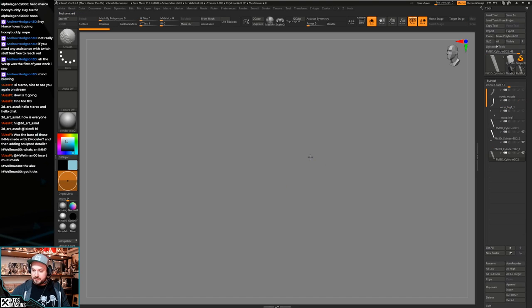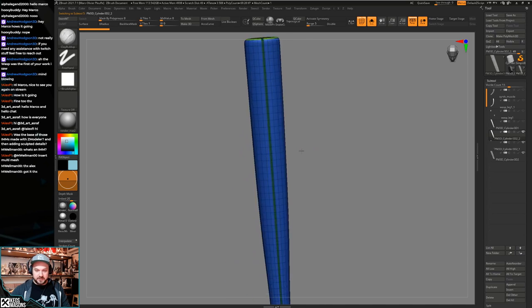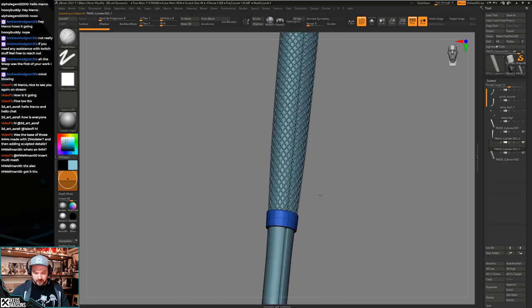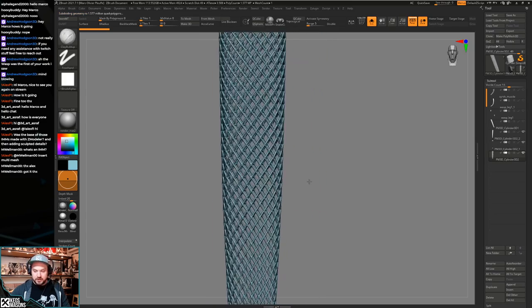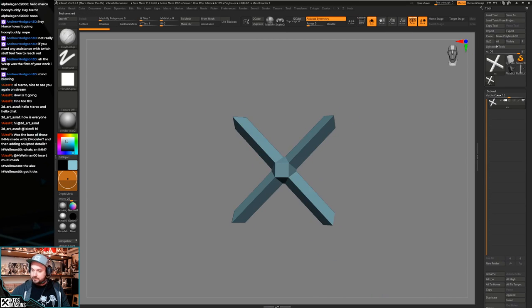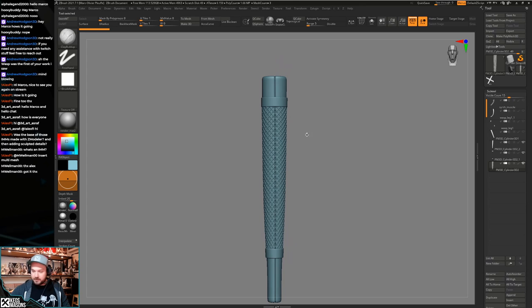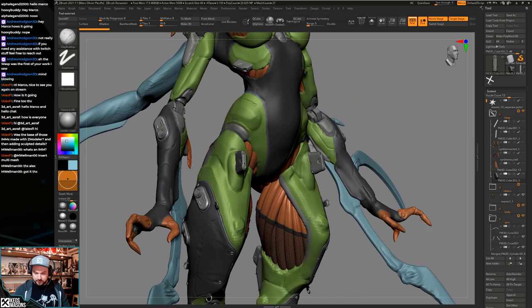I put it in a different ZTool. So you see, that's what it is. I took this guy here. It's just a cylinder. With ZModeler, I made that little cavity there. Made those out of extrusions. And the little X here is created with NanoMesh. It's just an X shape that I place with NanoMesh. And then you have this muscle compilation here. Take it, place it anywhere you want. So that's what I did for the muscles here.